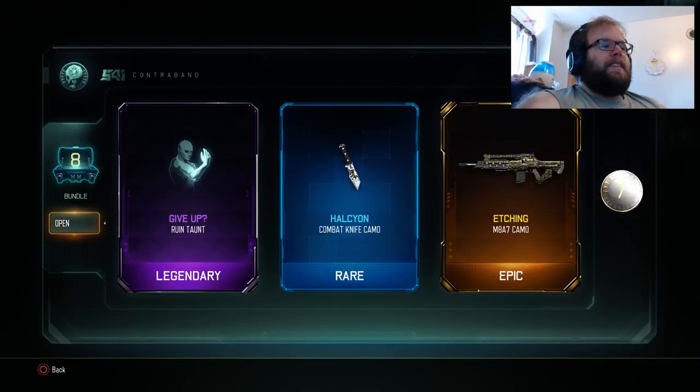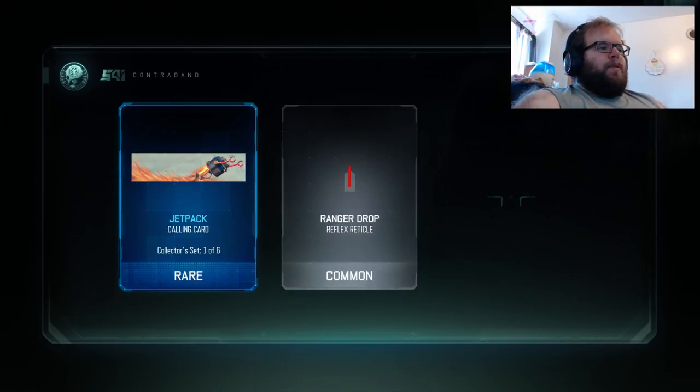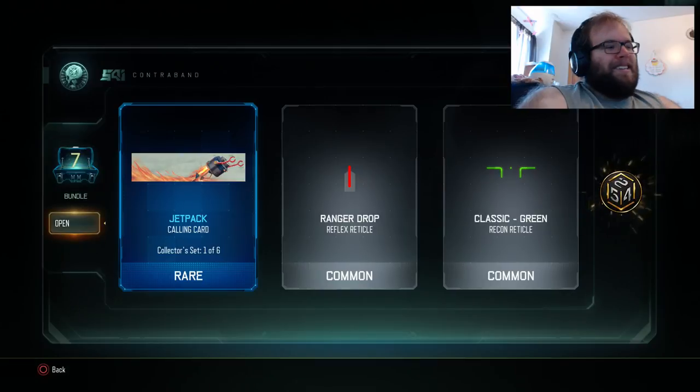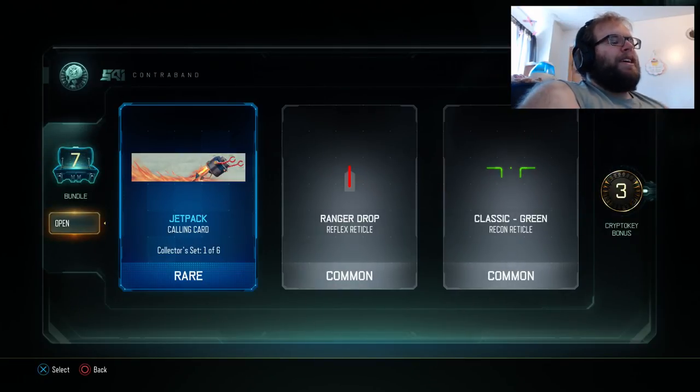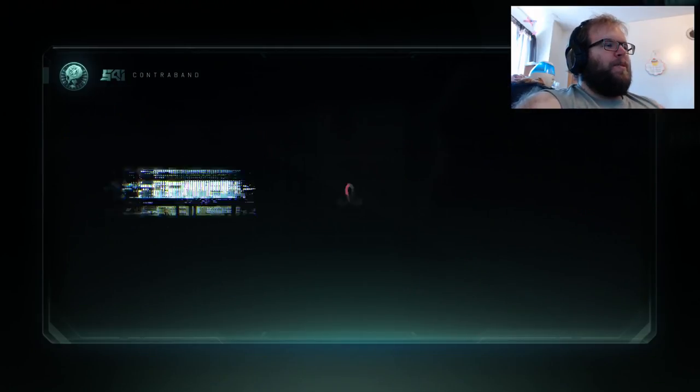Alright, so we got Etching for the M8, we got Give Up Ruined Taunt, we got Halcyon for the combat knife. Could have been worse, right? Could have been worse. It could have been this, you know? It could have been this. 2 reticles and a jetpack calling card. Clearly what I want, you know? The game just knows me at this point. Let's go ahead and open up another one.